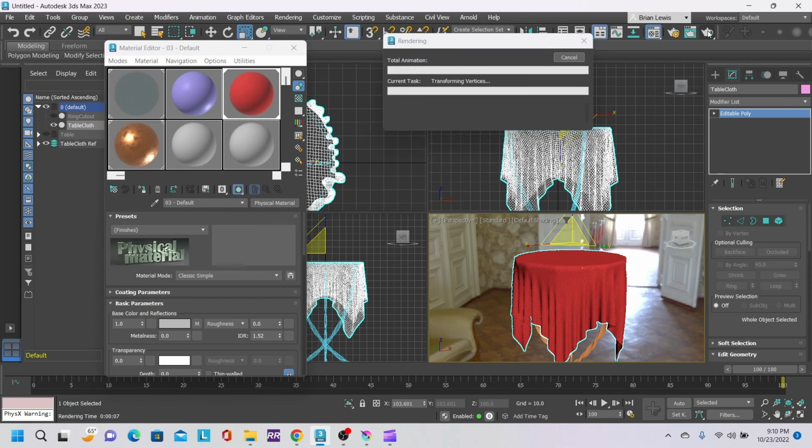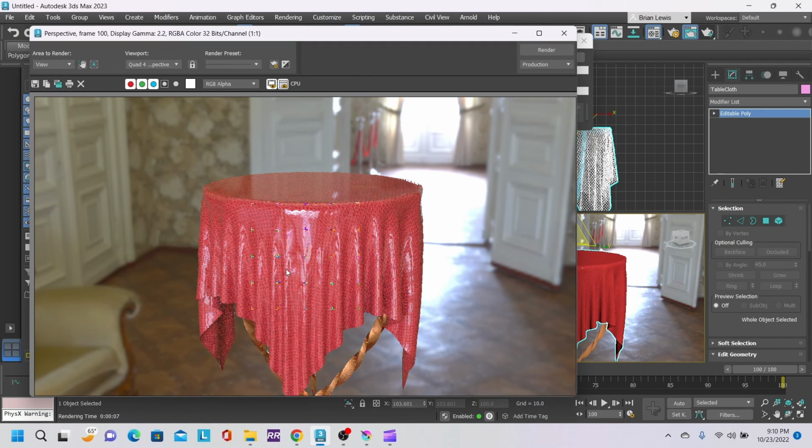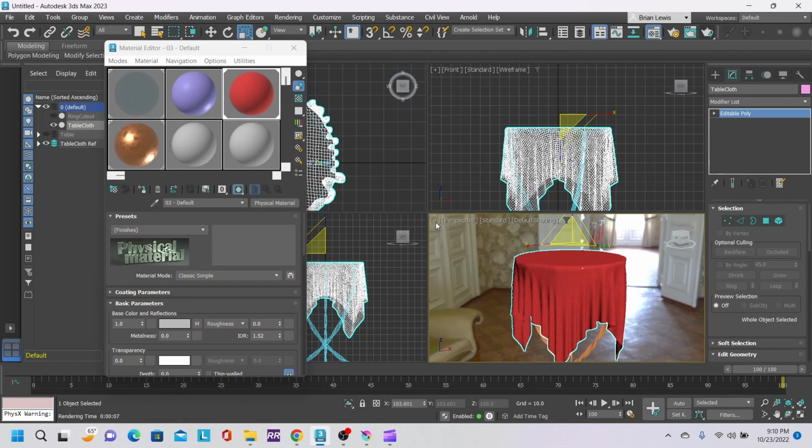If I go ahead and render this out, what you're going to notice is everything is really shiny. This is supposed to be tablecloth, made out of cloth. It's not really supposed to be shiny unless we're dealing with a plastic material. So let's fix that by increasing the roughness. This is going to be on a scale of 0 to 1.